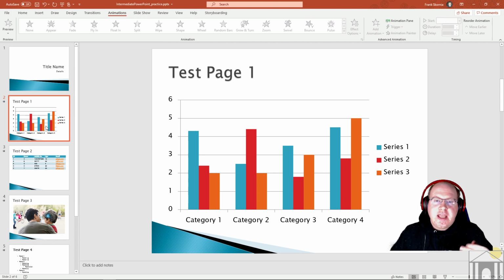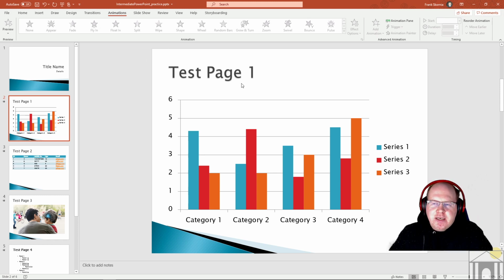You can do an emphasis animation, which is where the element is on the slide, but you're able to do something that'll help draw the eye to it, to make it pop or show up. There are exit animations that you can do, so how does that element leave the slide or leave the view of the viewer? And then finally, there are also motion paths. What motion paths are is you can actually have an object move across the screen.